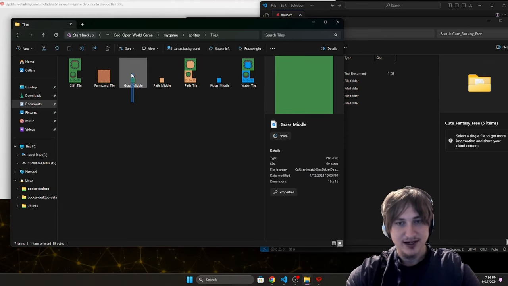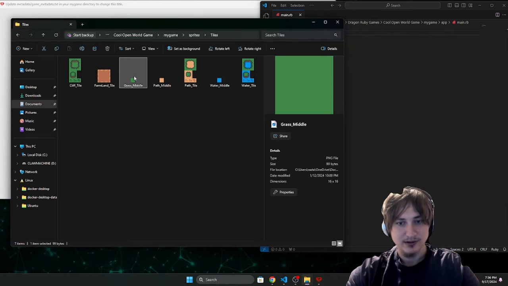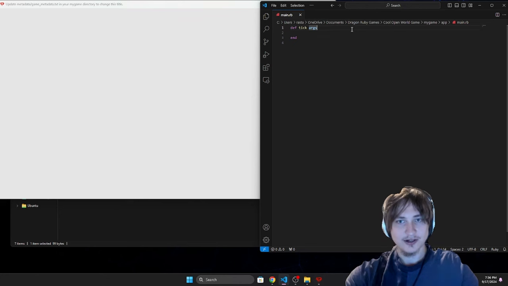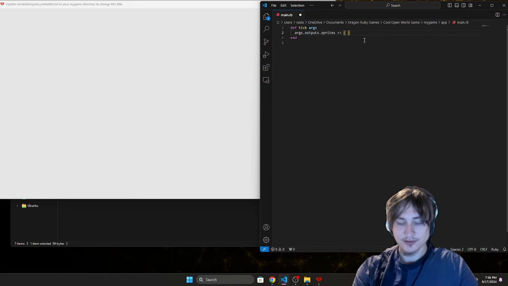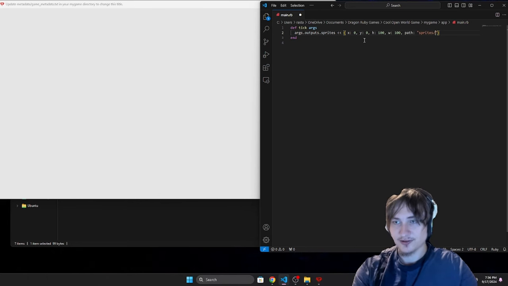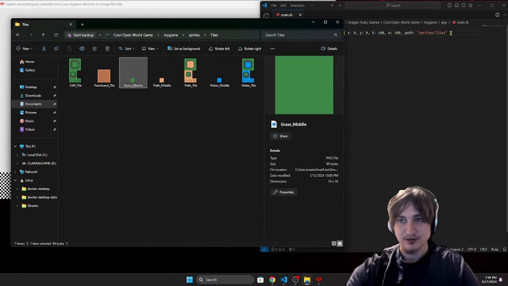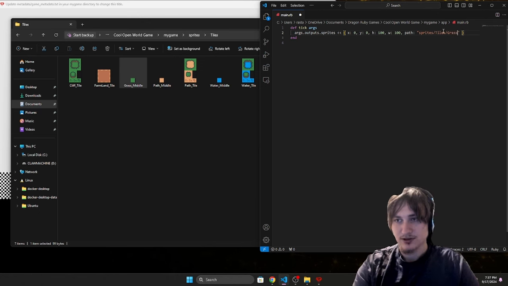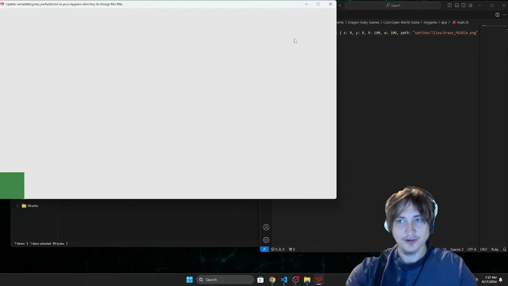So maybe I'll just start with the grass and render a bunch of tiles with grass. I haven't even done that yet, so that'll be kind of interesting. Like the grass middle one. So I have to figure out how I can render one. I can start with just rendering my first tile, doing args.outputs.sprites, and then shovel in this code. Let's just start at x 0, y 0, height 100, width 100, and then the path is going to be sprites/Tiles/grass_middle.png, like that. We have our grass tile. So that's our first tile.